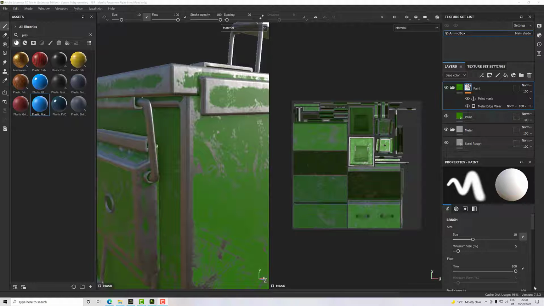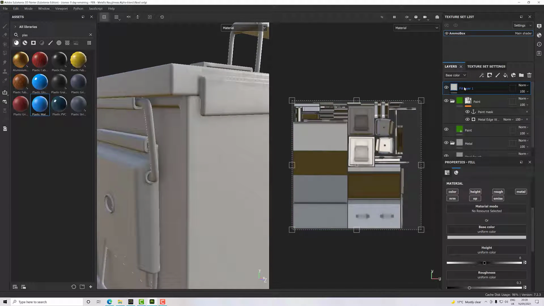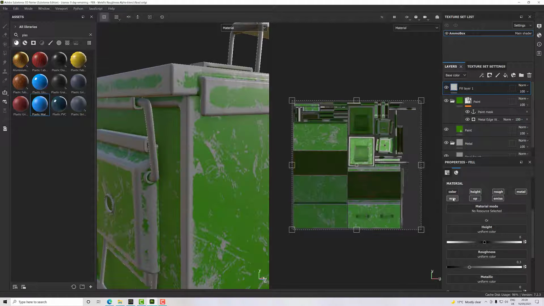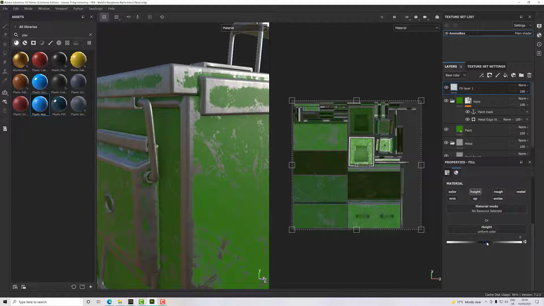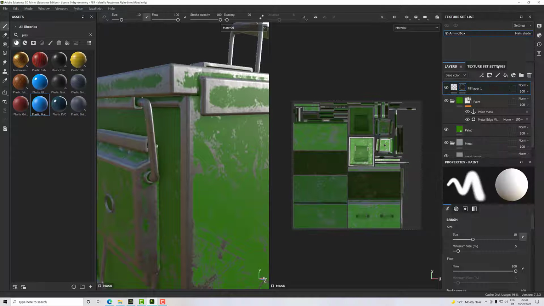Okay, so now we want to add some height where there is paint on our model to separate them so it's not a super thin layer. So let's do that with a new layer. So let's click new fill, and we should have a new fill at the top then, and it will all come in white. But I only really want the height mask on this, or the height option. I'm going to turn that up quite a long way so that I get a good idea of what's going on, and then we'll add a black mask to that.